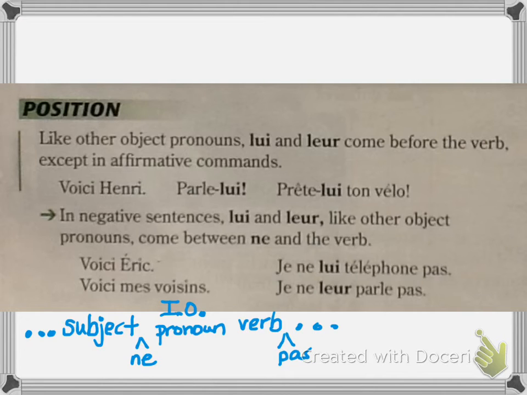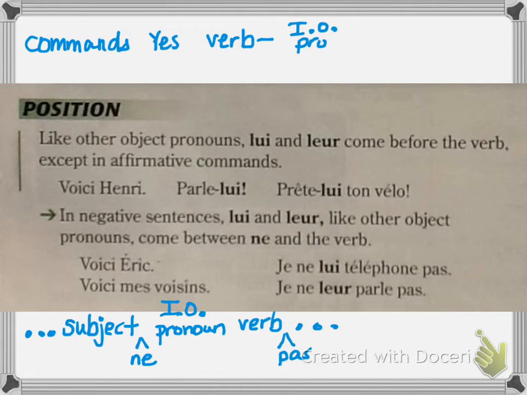Now, we know that this isn't the format when we are in commands, the imperative. Then the order for affirmative ones is verb, hyphen, indirect object pronoun.